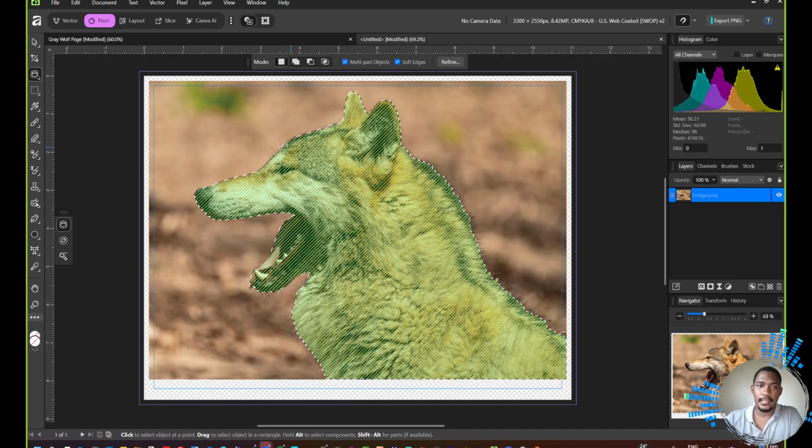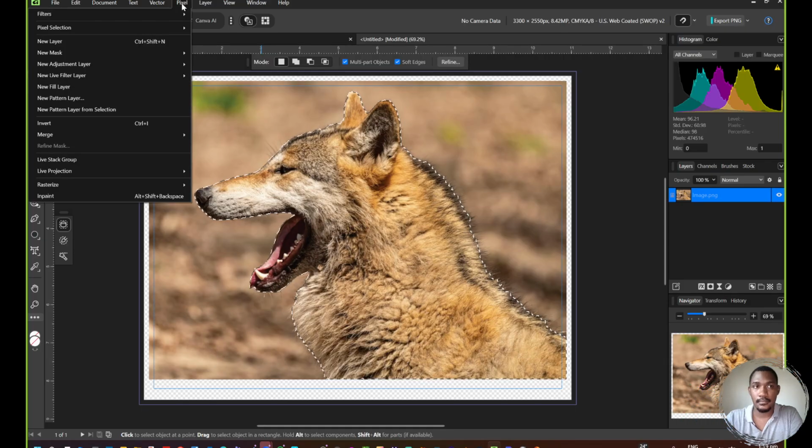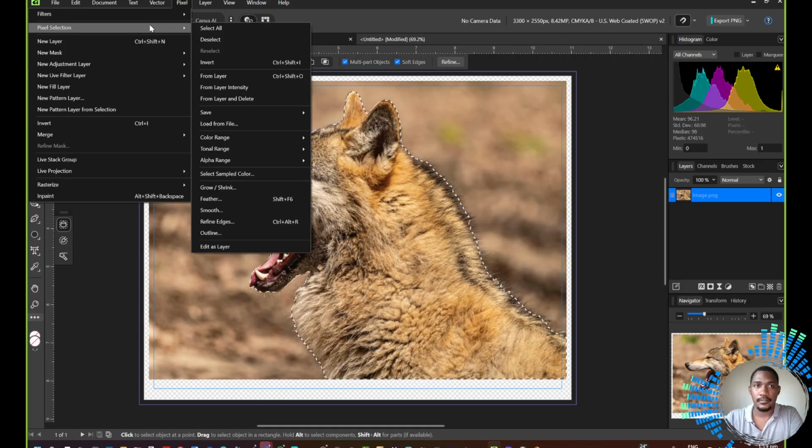So while this is in selection mode, you have something that allows you to refine your mask. If you want to refine your mask with the selection, you go to pixel selection, and then you go to where it says refine edges.